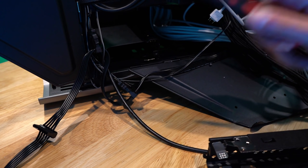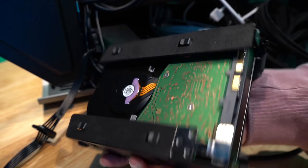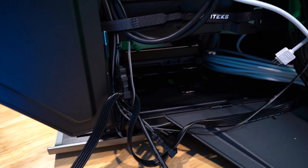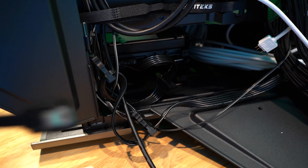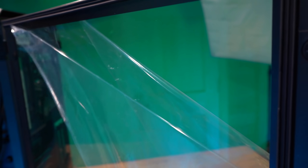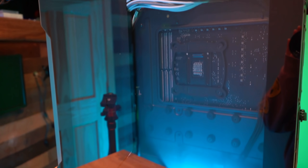As long as the hard drive isn't moving around it should be fine — this thing isn't going anywhere. Now we give it power. Do I have a SATA cable? Would you look at that, I do! SATA data cable. I had to take the graphics card out momentarily, but I'm going to go ahead and plug the SATA data right in here.